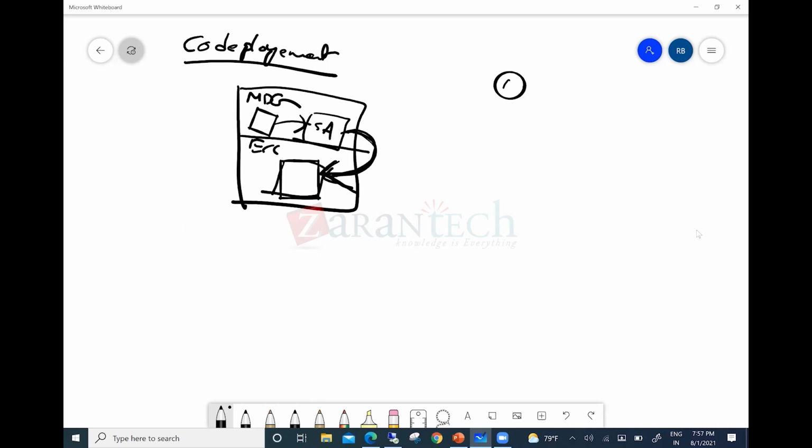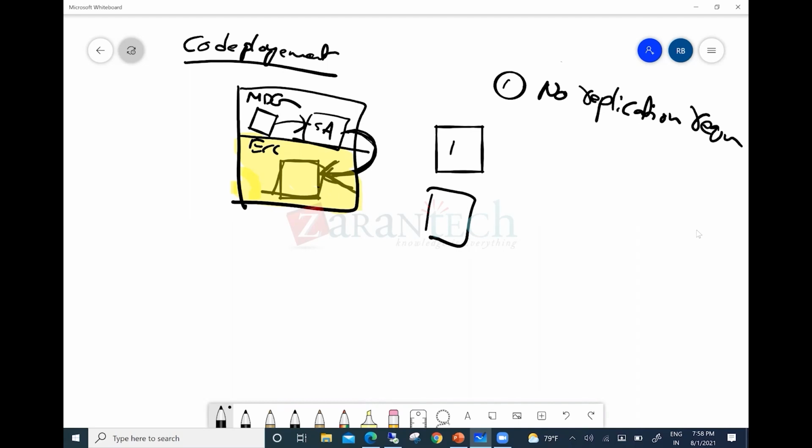This is the advantage: you don't need to set up a separate replication process. No explicit replication is required to the ECC layer where your transactional activities happen. But say your landscape also has other SAP systems, maybe one for finance processes, one for purchase processes, or some non-SAP system.